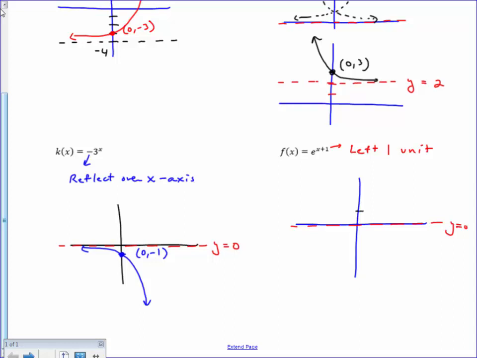Now it will take that ordered pair and shift it to the left 1 unit. So now I have a new ordered pair. It's at (-1, 1). And you also see we're going to have a new y-intercept. If we wanted to evaluate and find that y-intercept, we could. Right here though, all I need is a sketch. And what I wanted you to do if you're shifting left or right is I want you just to indicate where the old y-intercept would end up. And so this sketch is okay for testing purposes.